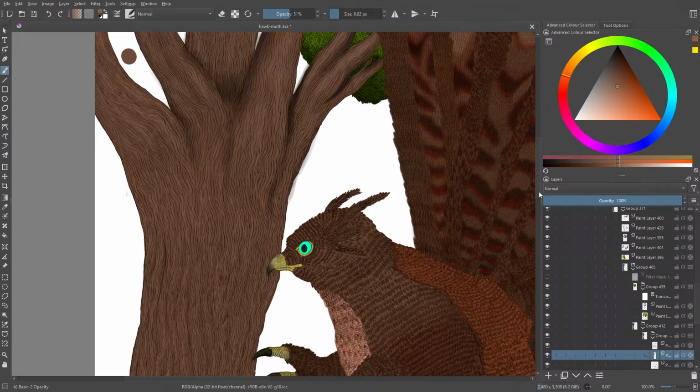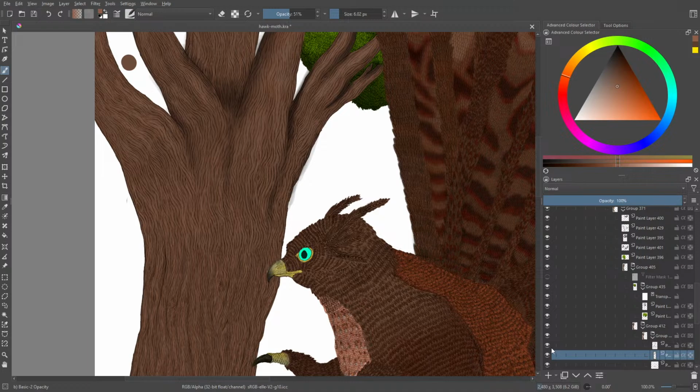And now we need to get the dark color in there. We need to get the darkness in there. Now the question is, should I or should I not put this on a different layer? Just in case, I will. Why would I do this? Because that way, if I make a mistake now, I can just remove it. That was the main mistake I made the last time. Oh well. Anyway, let's get started.